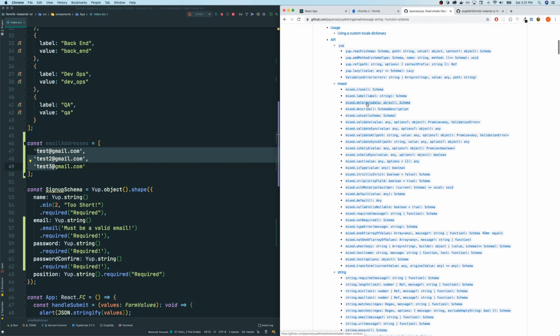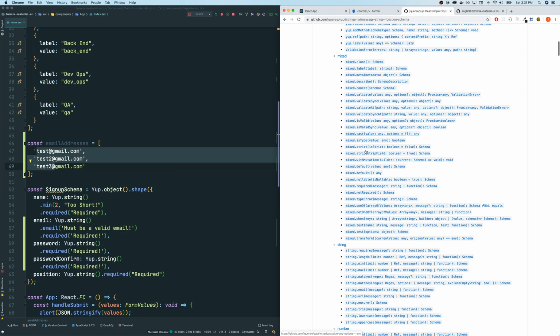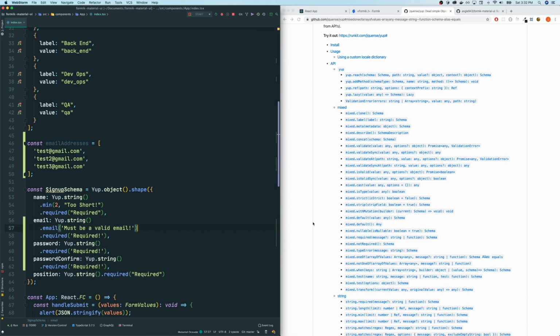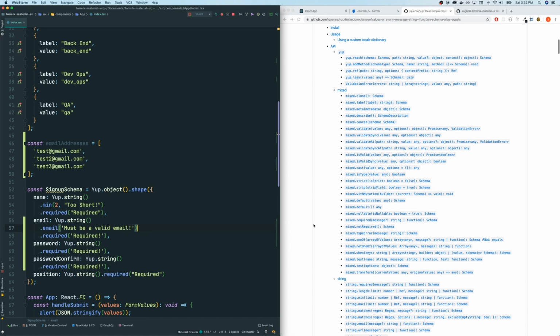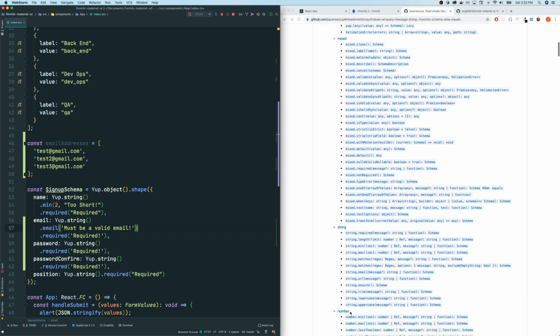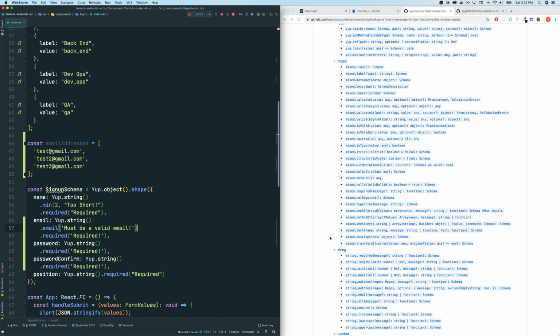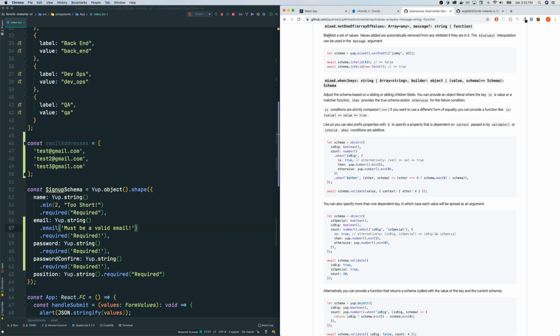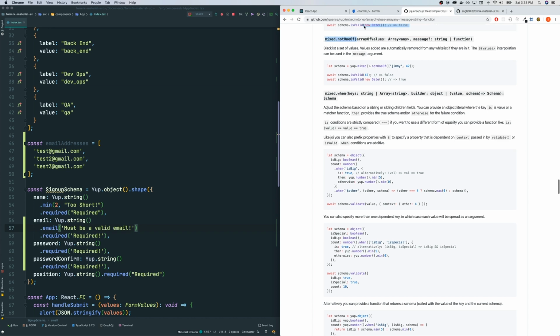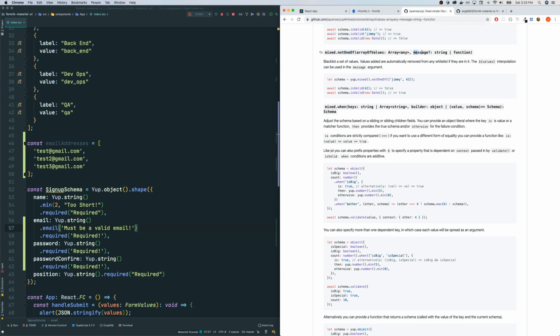So what I do to solve this issue is I just read some of these. All right, so the one that I'm interested in is under mixed. Remember, mixed applies for all of the field types. And the one that I'm interested in is notOneOf. Blacklist a set of values. Values added are automatically removed from the whitelist if they're in it. So this is what we want to use. What this takes in is an array as a first argument, and optionally an error message for the second one.